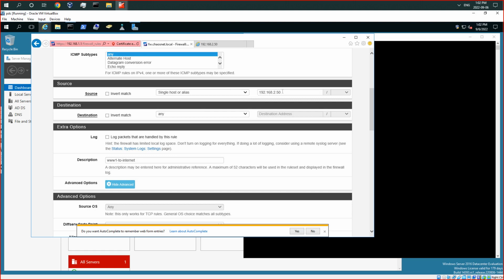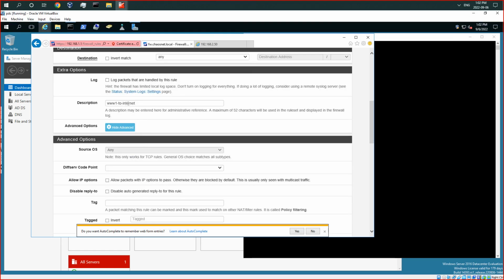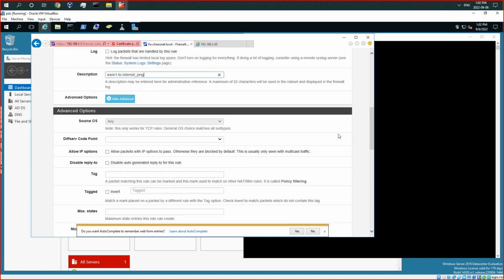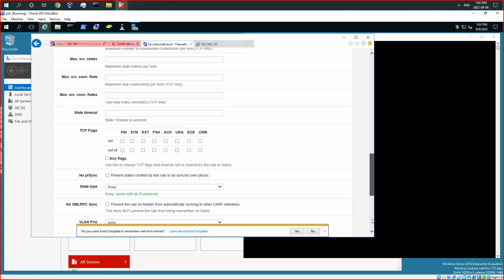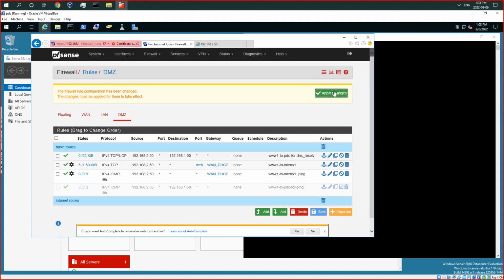I want only ping from this computer to internet, not anything else into this one. I'm gonna say to internet, and I'm gonna say ping, just to know what the rule is, and the default gateway will remain the same. There are no more ports because obviously there are no ports in ICMP. I'm gonna say save. I'll apply the changes, and actually this rule I'm gonna drag it.